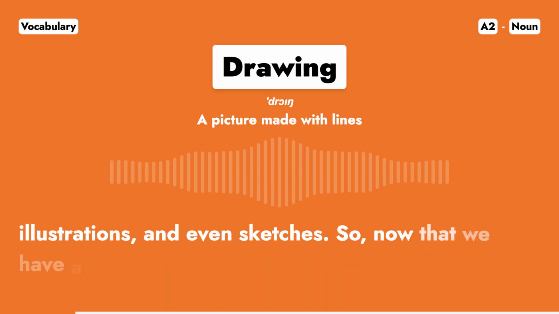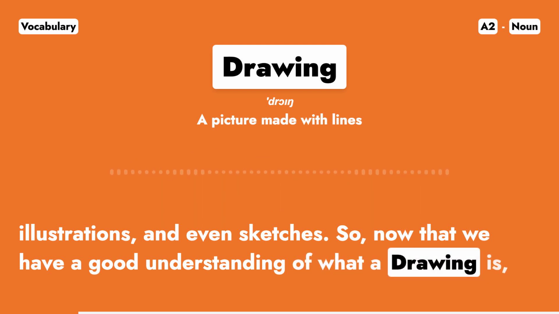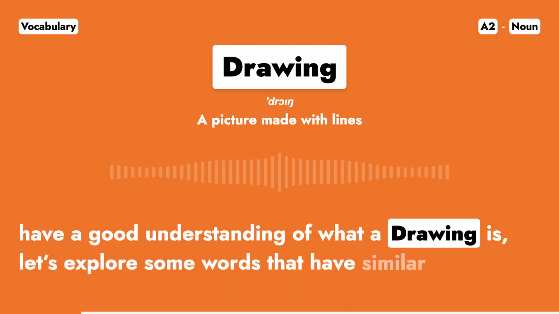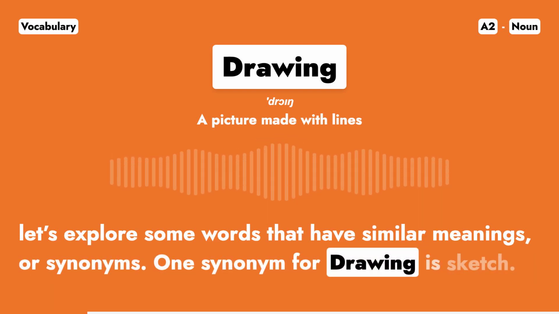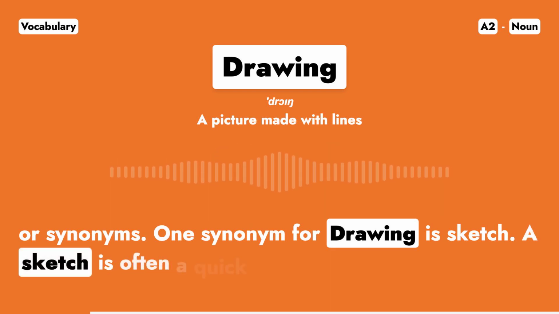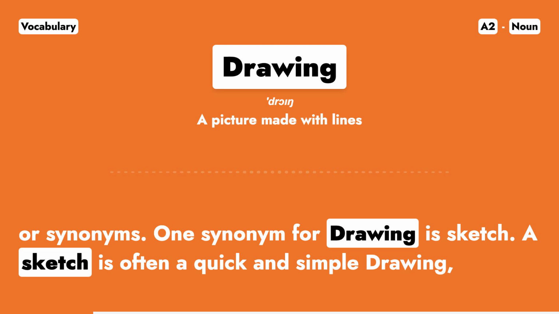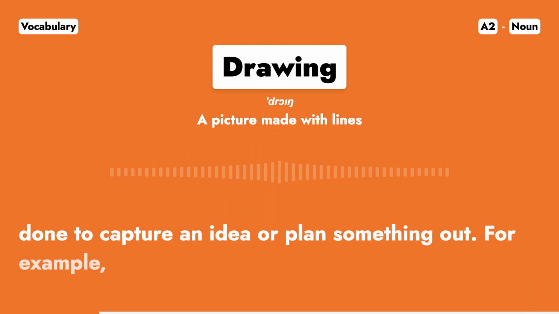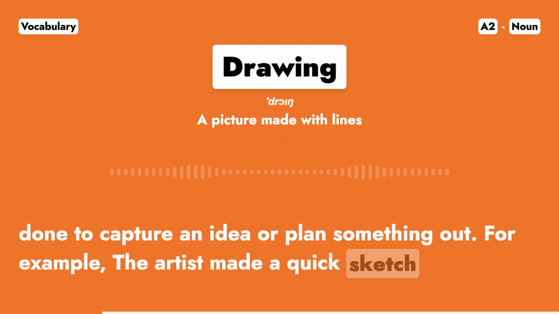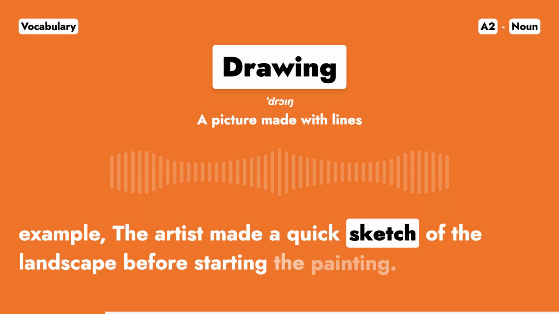So, now that we have a good understanding of what a drawing is, let's explore some words that have similar meanings, or synonyms. One synonym for drawing is sketch. A sketch is often a quick and simple drawing, usually done to capture an idea or plan something out. For example, the artist made a quick sketch of the landscape before starting the painting.